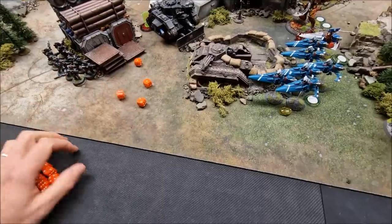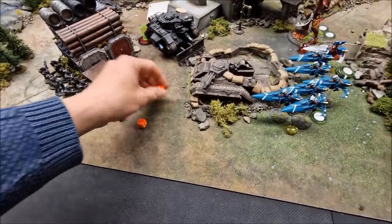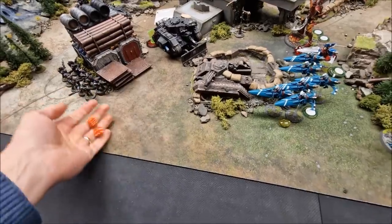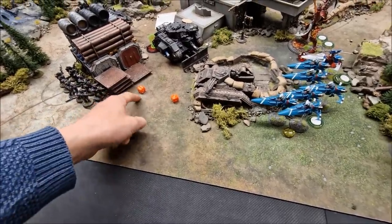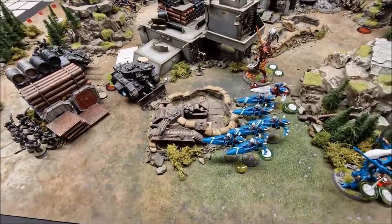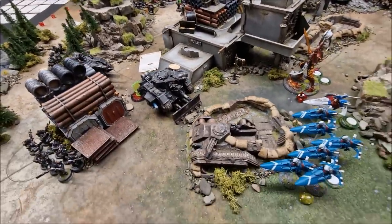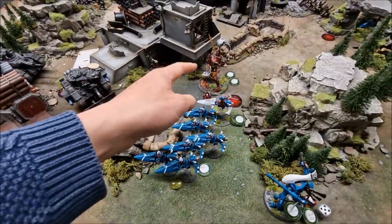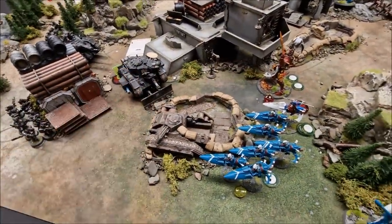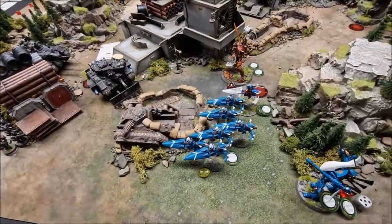Farseer. May as well. Twos. BR10. He's not the best. His mind is on other things. But he does get an AP minus 3 coming through with that wound. Saved. Saved. Okay, well done. Next, firepower from here. Going to fire a beam with the Wailing Doom. It is 2s despite the damage that we've taken.